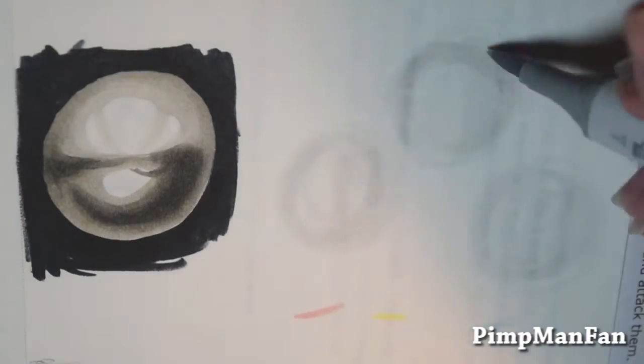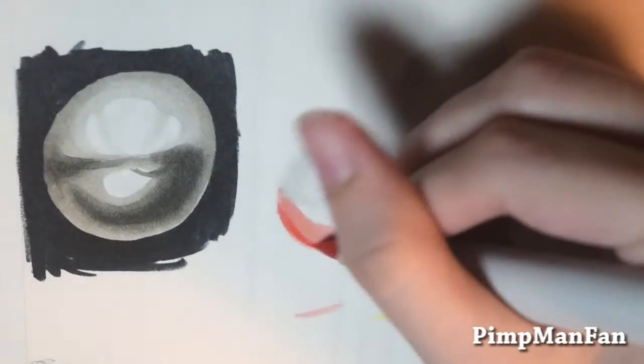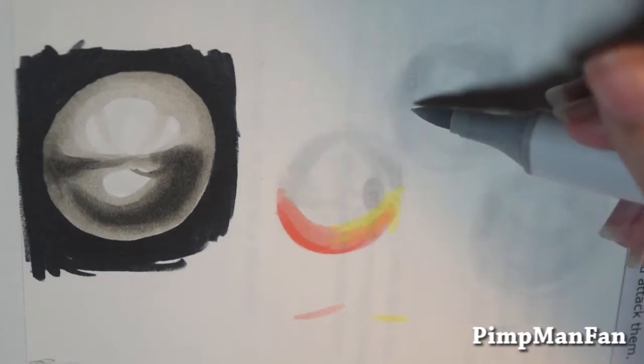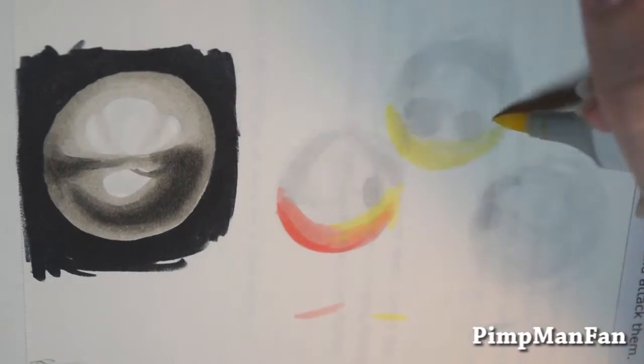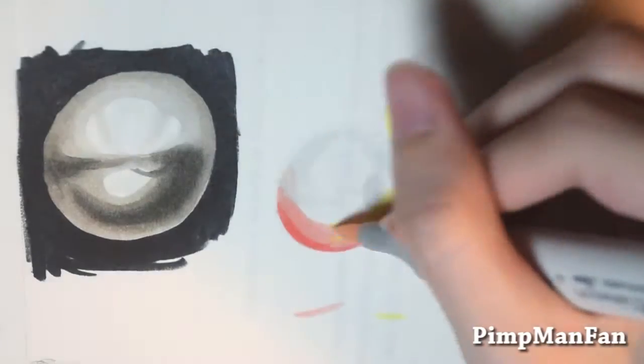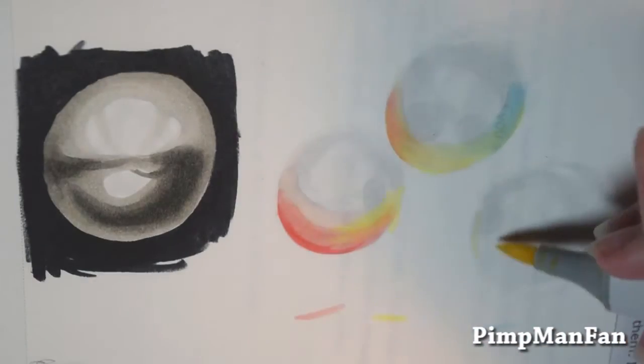So now I'm just going to talk about what I'm doing really quick with the Copic markers. Now that I've got all that stuff out of the way, I'm starting with N0, which is my lightest gray. It's just to get a base down so I can see where I want my sphere to be. If you don't have a light color marker, that's totally fine. You can use a pencil and outline a circle, or you can use some alcohol to mark the circle.